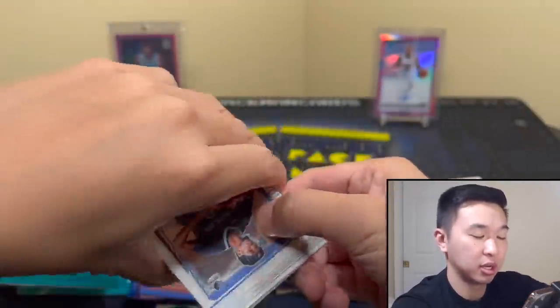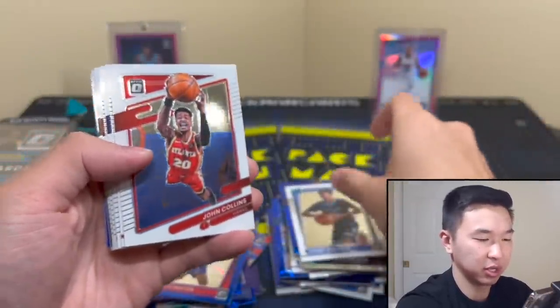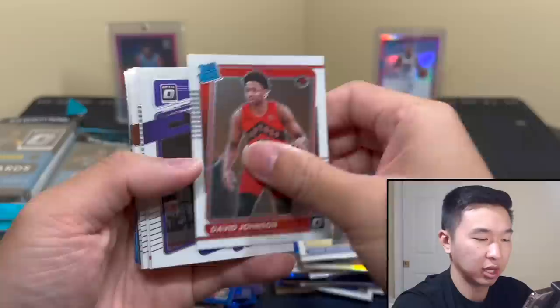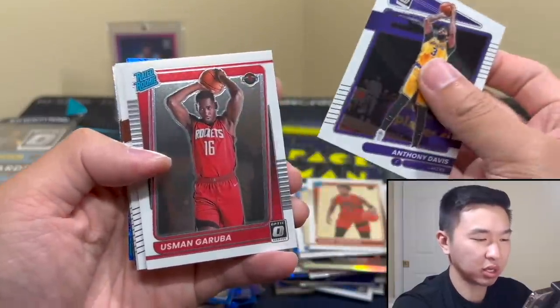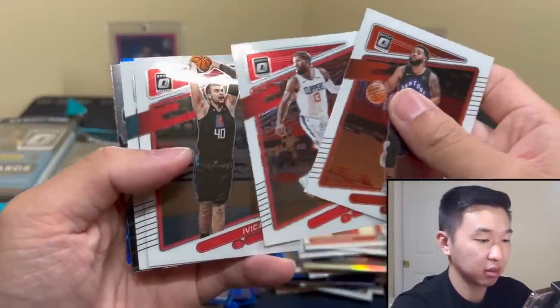Another Zaire. I love an auto from this. That'd be really cool. Not common, but the autos from here are usually nice. Is this going to be Mobley? No, Garuba. Oh, I'm trying to remember the pattern. All right. What is going on here?